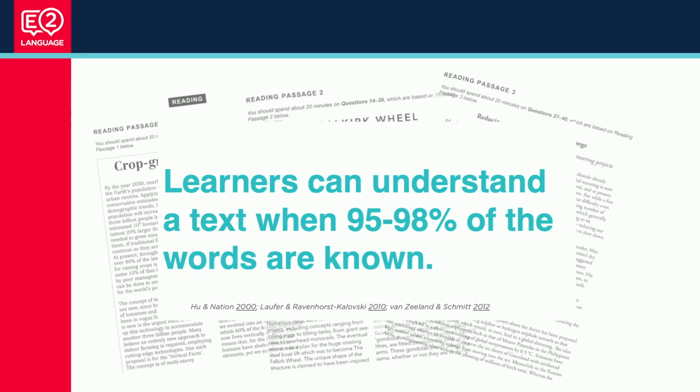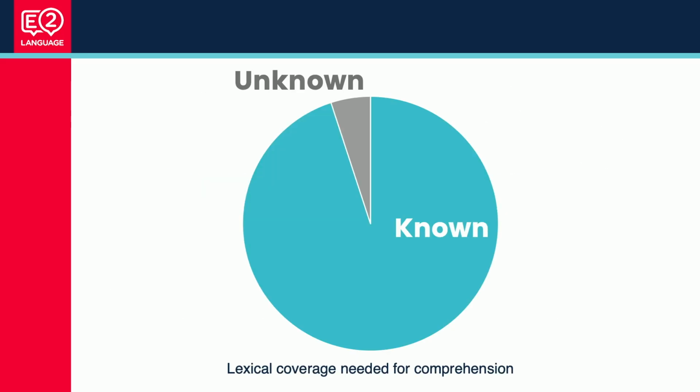And interestingly, it's a little bit lower for listening comprehension. So it looks like this. You need to know this amount of words to be able to understand a text. Now, it looks daunting, but the principle to keep in mind here is that the more vocabulary you know, the better your language will be and the more you'll be able to communicate and also comprehend.